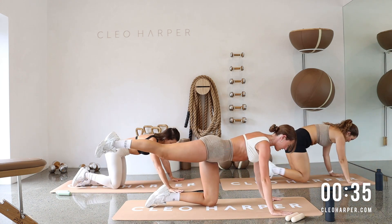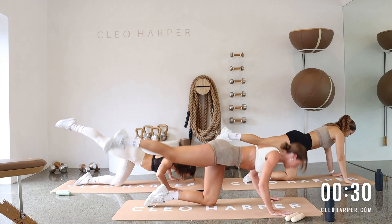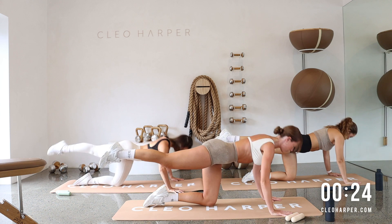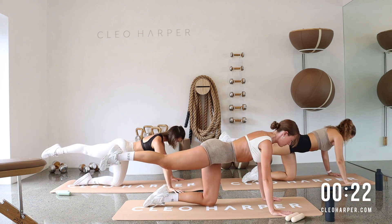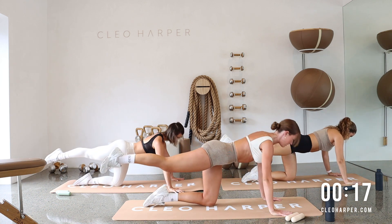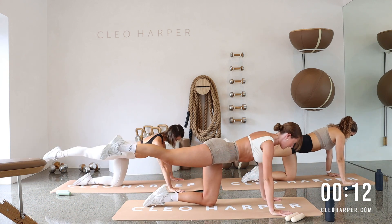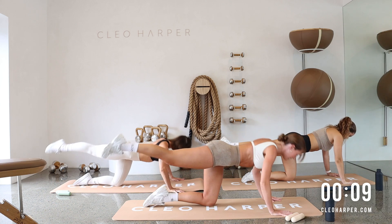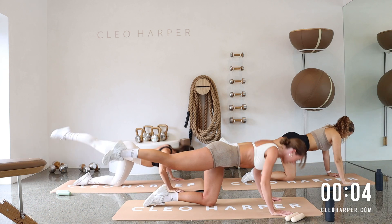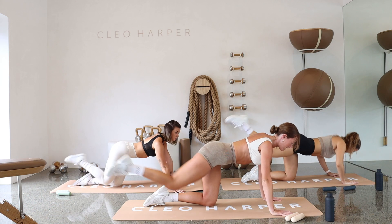Lowers and lifts. So think of your body as a nice straight line. Try to keep that leg nice and straight behind you. Pressing up strong through your shoulders and just taking that eye gaze to the top of the mat. Pressing up through those palms. Don't forget about that leg. Your glutes are on the whole time here, just trying to lengthen and hold that leg out straight. Then we get to do this all again. This is your last exercise of set one. We're going to go straight back to the top.